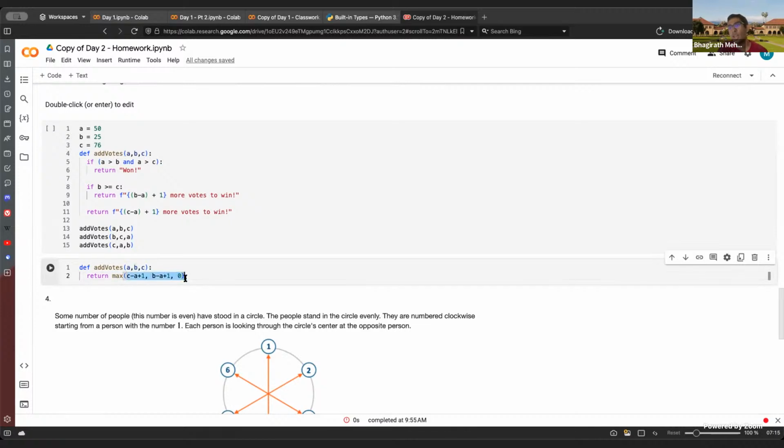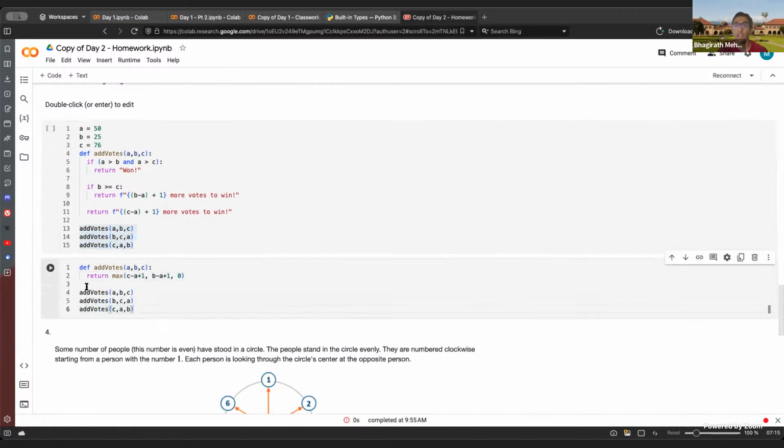And so no matter who's the greatest, whatever is the maximum of these three will give us how many votes is needed for A to win, right? And then once again, we just have to call this add votes function on all three candidates, giving each candidate a chance to be in the first position. So this works really well.